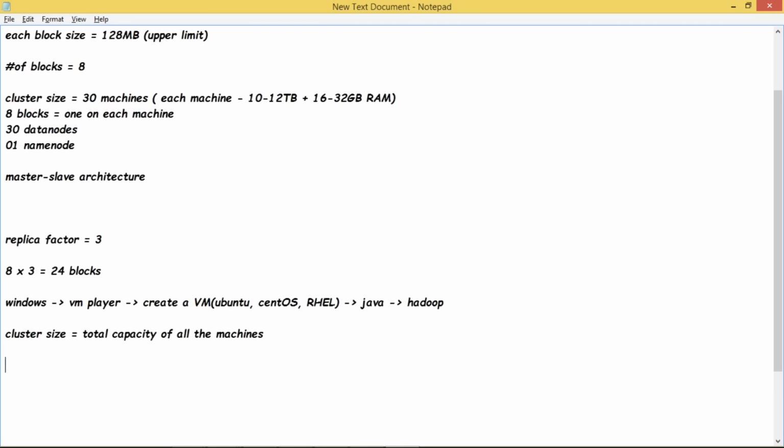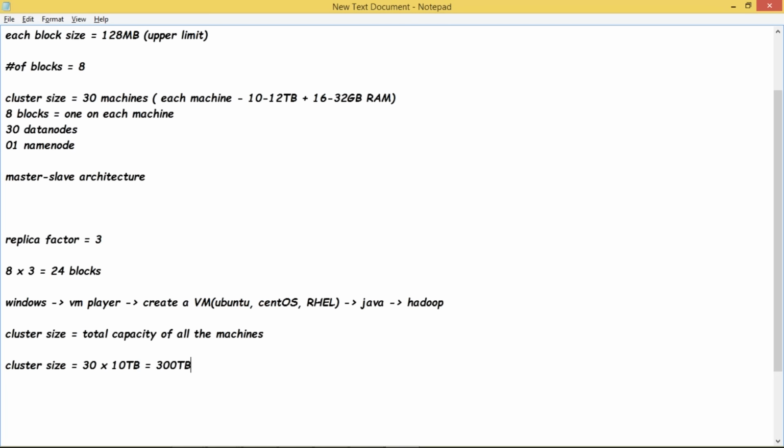If I have 30 machines of 10 terabytes each, what is my cluster size? 30 machines into 10 terabytes, that is equal to 300 terabytes of total cluster size. So that means I can store data up to 300 terabytes on this cluster.